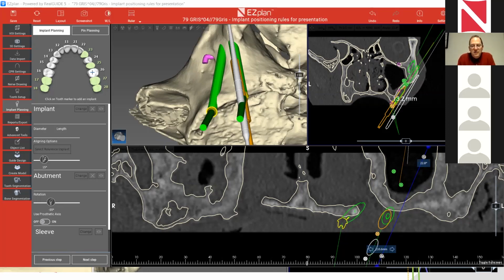We've done over 500 cases in Israel, in Europe, in the United States. Some very famous doctors in the United States used it and approved it, and it's a really good system. Today, it's considered the best system in the market.